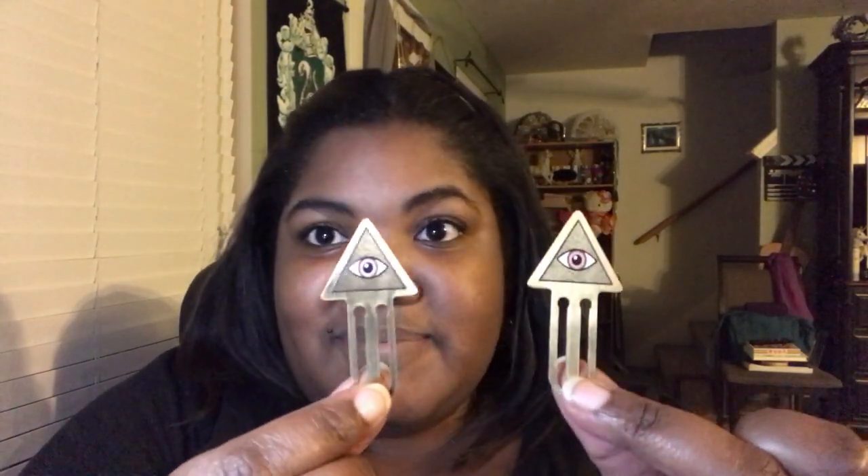I don't know if you can see this, and this is the first thing in the box. So the first thing we have is this stationery set, and it has the MACUSA seal on it — the Magical Congress of the United States. Like seriously you guys, the post office was wicked hard on this box. The first things that came tumbling out are these things; I'm assuming they were supposed to go in here. Next we have this — it looks like in Fantastic Beasts there's this big clock in MACUSA that has the current threat level. I think these are post-its. And we have this — it has the seal, and it's just like a notepad to-do list.